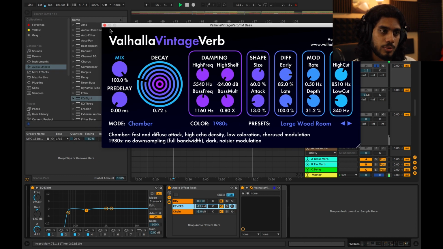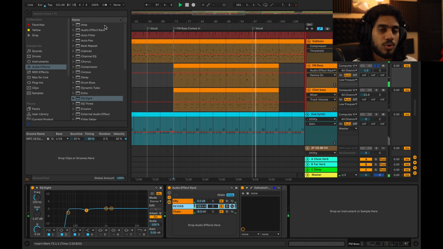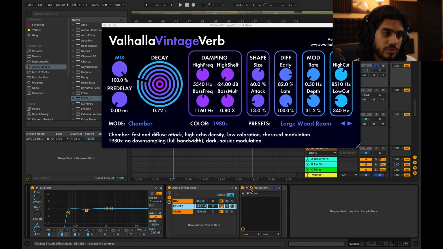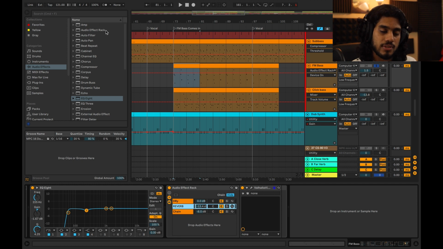Pretty short reverb. I really want this to be more of just adding presence to the bass, because it's still a pretty low frequency, so you don't want a very long, huge reverb that's going to sound pretty muddy. So that's why I have a short reverb, just 0.7 seconds, just giving some ambience to it, a little bit of stereo width.